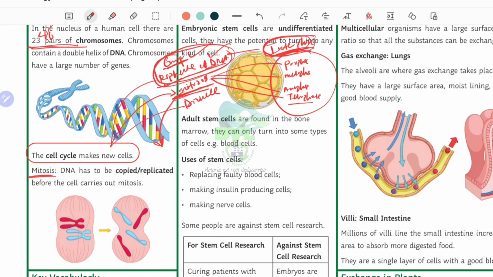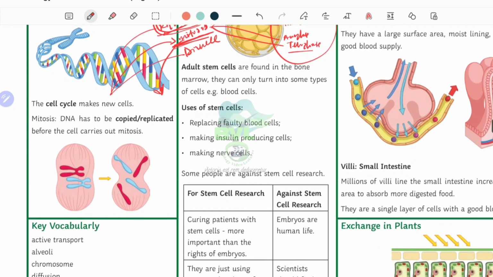It's a nuclear division. So if you have to define mitosis, you must start by saying that mitosis is a nuclear division that results in the division of cells into 2 identical cells, or into 2 daughter cells. So it's a nuclear division. Please don't forget that it happens in the nucleus. Okay, that's something you should take note of. But the truth is, we will go on to that later on.